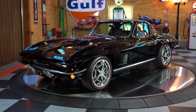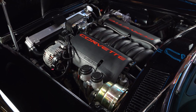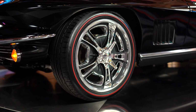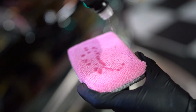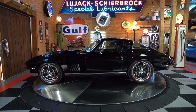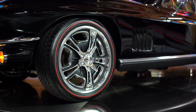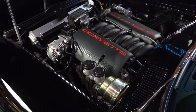Newly arrived and fresh off the trailer is this 1964 Chevrolet Corvette C2 LS Wide Body Pro Touring Restomod Coupe. Painted in a deep, beautiful Tuxedo Black, this Corvette's curves are shown by its conservative wide body. The full exterior has got an extensive paint correction along with a protection ceramic coating that has been applied. It also has electronic flip-up lights, a 427 Big Block Stingray hood, Schott 19-inch custom billet staggered wheels with Redline tires, and a custom C5 dual center exhaust.